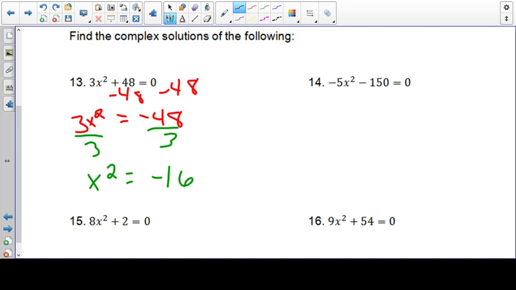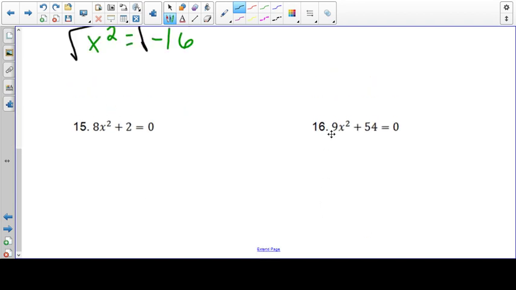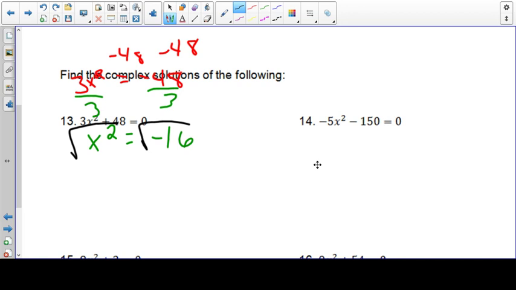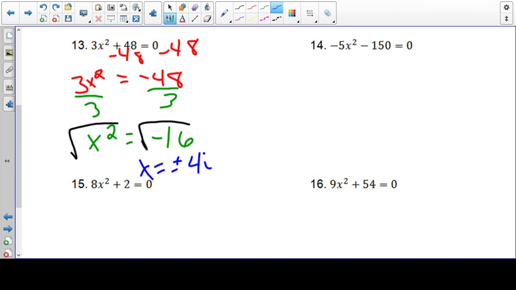Now, to undo something squared, we do the square root. Remember when we talked about square roots and how we could divide them out? Okay. I wanted to see if I can move those bottom two down, but I can't. They're all connected together. So then x is equal to plus or minus 4i. Because remember, when you take the square root of something, you could technically have the negative version of it. So the square root of 16 is 4. Square root of the negative sign is i. And then you can have positive or negative.